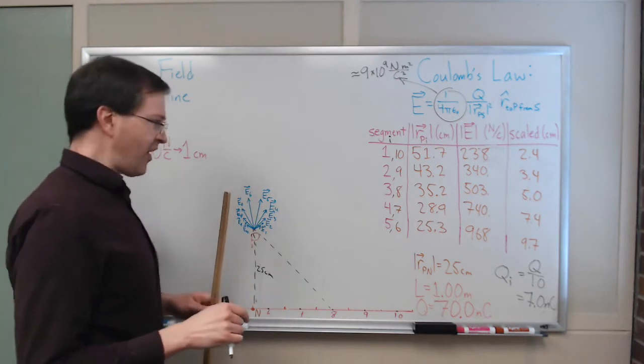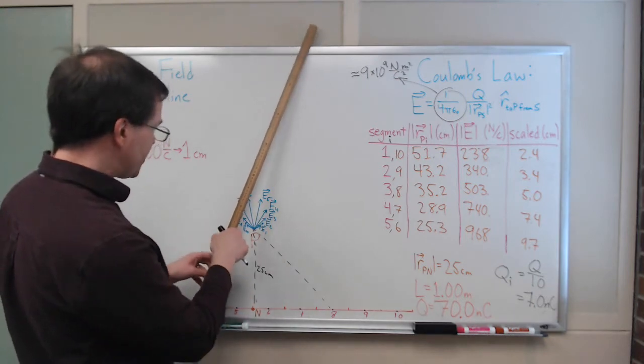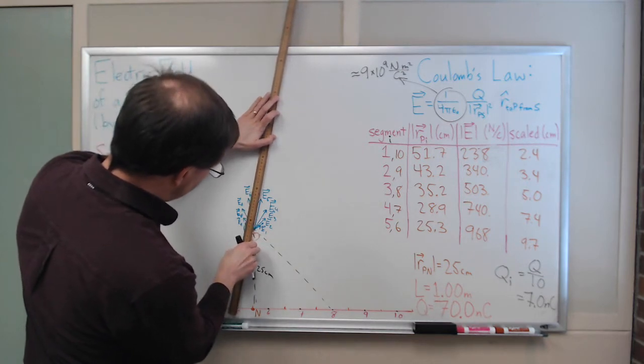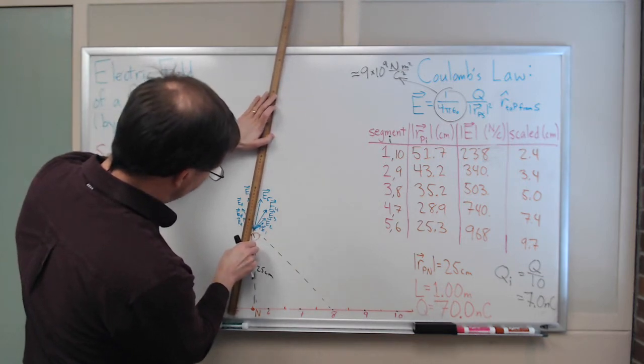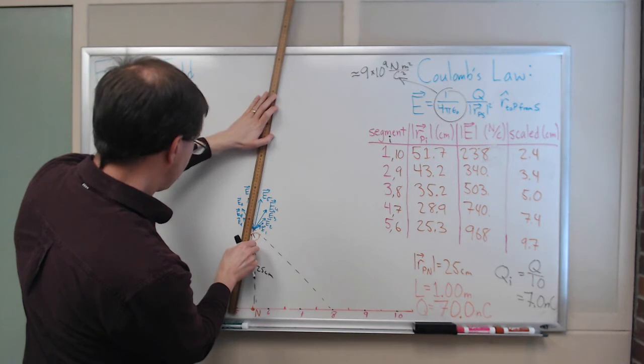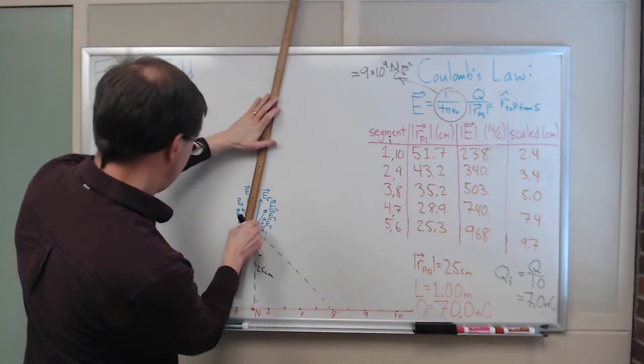I'm going to add E5 to it. Let me try to do that by putting a parallel line like this. I'm going to try to make this parallel to E5. How long is E5 again? Yeah, it's 9.7 centimeters long. So where can I start this? I'm just going to go here.